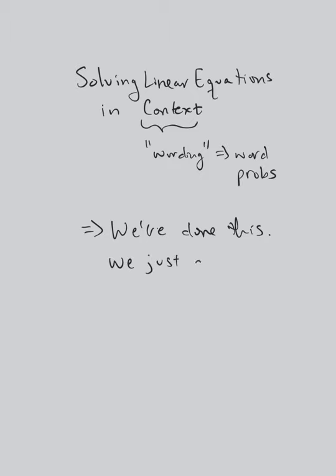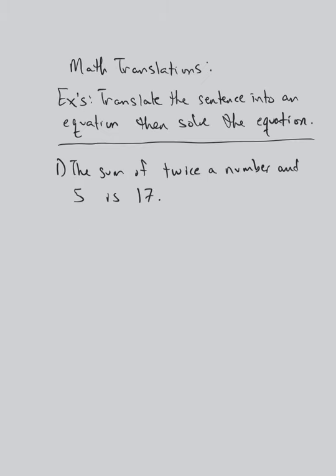And so a lot of this we already know how to do. We just need to add in the layer of actually solving equations. So in a sense, this won't be anything new except for adding in that layer of actually going through and solving. So that's some good news. All right, and just to show you that we've already been through this, we've done math translation. So here's going to be a couple examples we'll do.